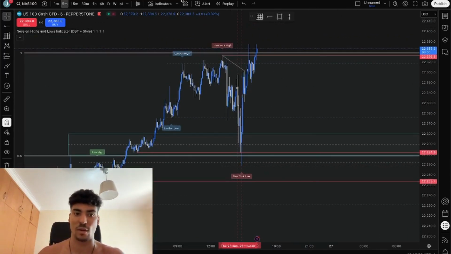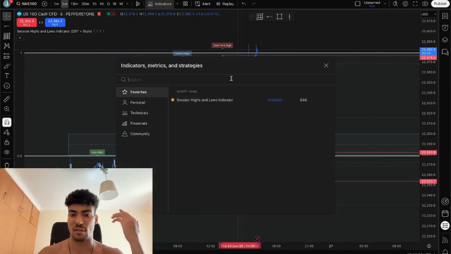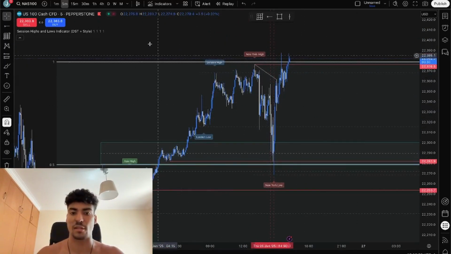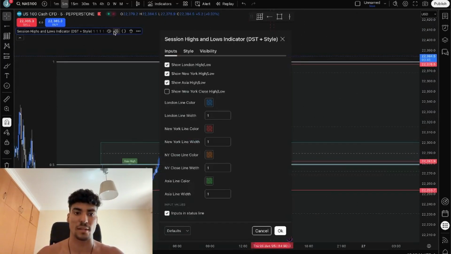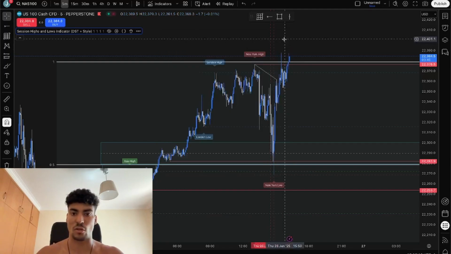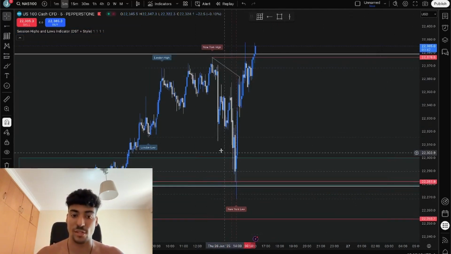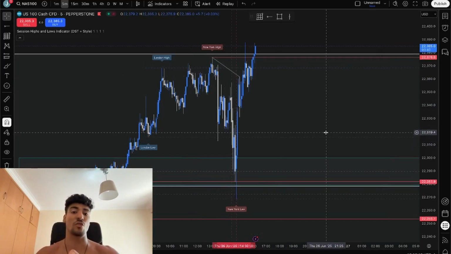If you guys want, I can show you the indicator, just download it and add to favorites, and you can see the session lows and session highs. The only thing I disabled in the settings is the New York close and New York open. The rest is simple. As you can see, on pre-market we sweep the low and the session lows, which are a very strong draw on liquidity.